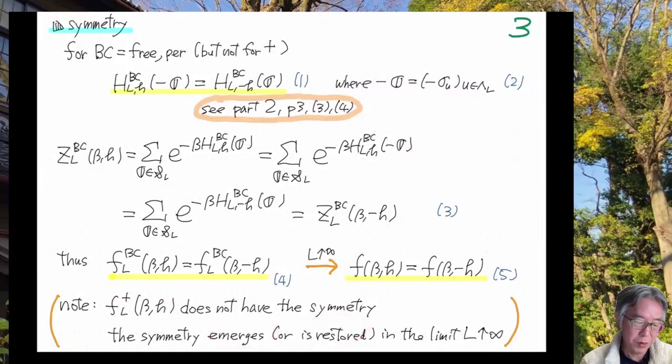But if you use free or periodic boundary condition, this comes for free. It's quite easy. But this is not a cheat, of course. We can do this because we know that the limit is independent of the boundary conditions. Of course, we have to prove that, but we are going to prove that next.